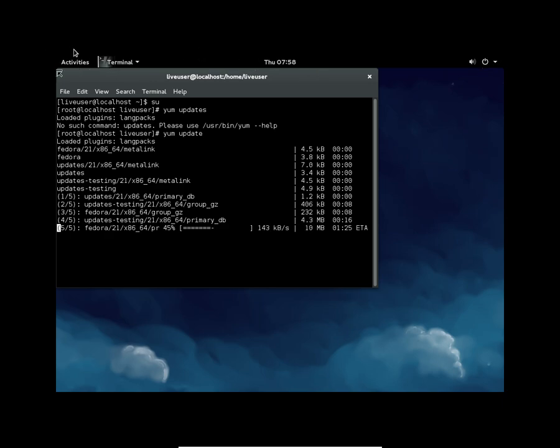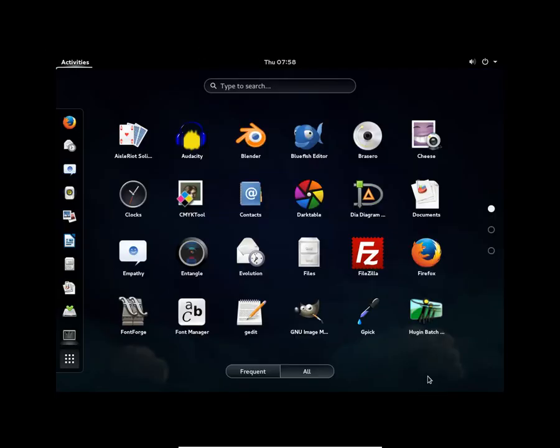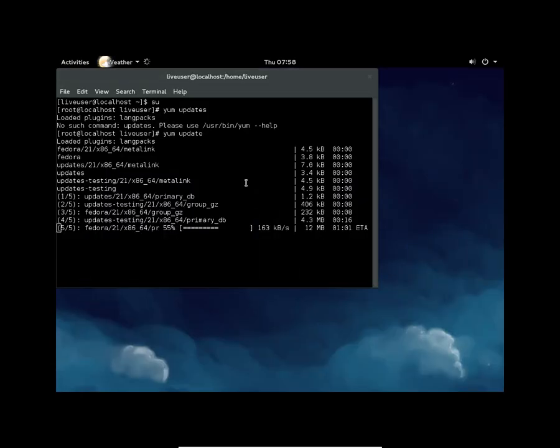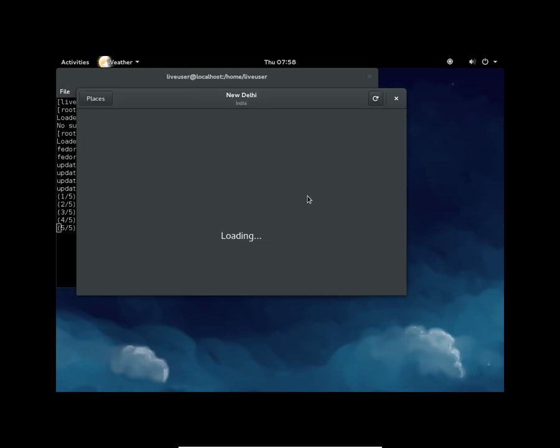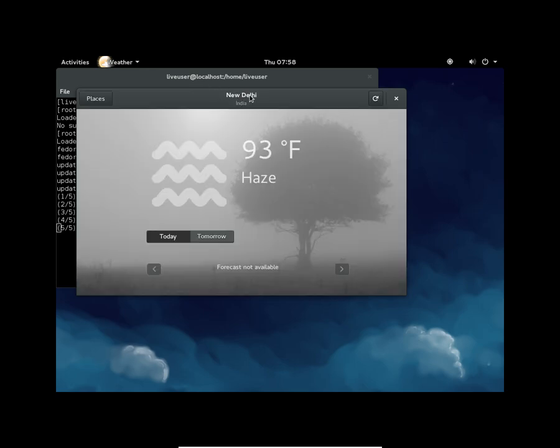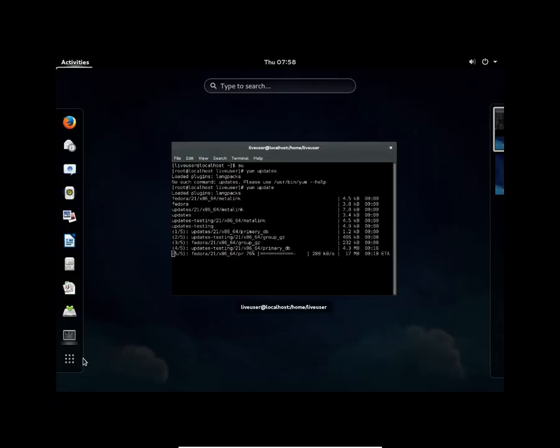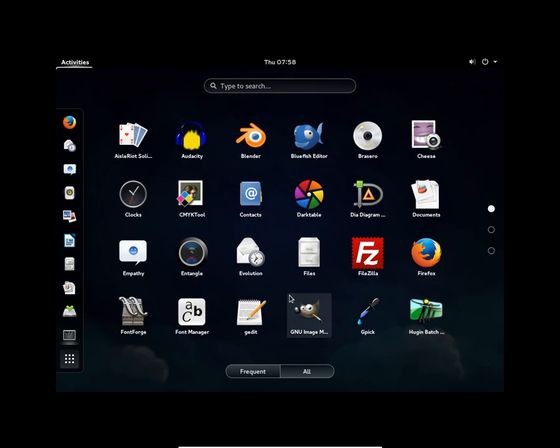And yes, we do have some new applications right here. We have Darktable, FileZilla. We have a weather application also at the bottom, as you can see. We have VIM, so it will just load your weather for the street you are living in. And here's what the weather application looks like. It looks good, but still there are a lot of improvements to be done in this Fedora 21, just because it's an alpha version and it's the first build.